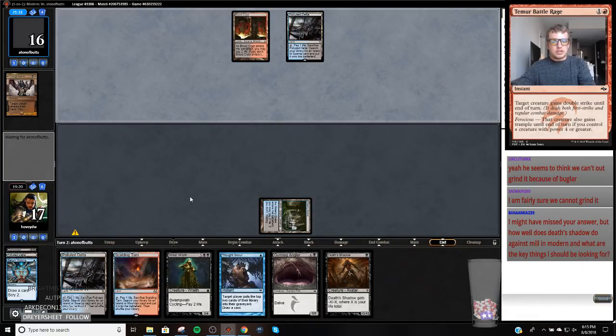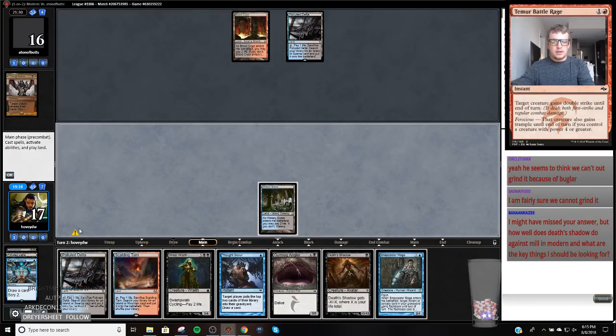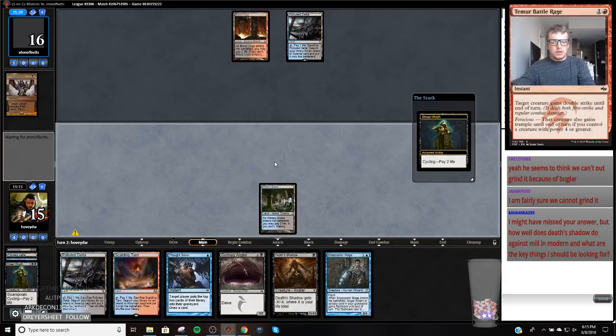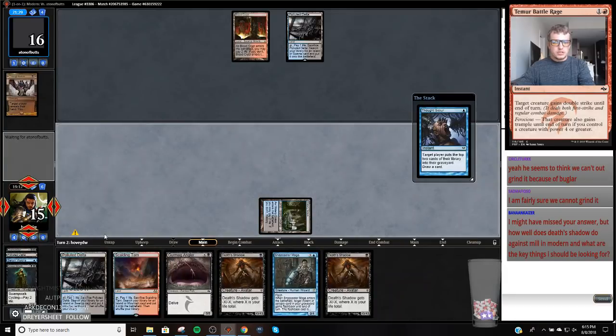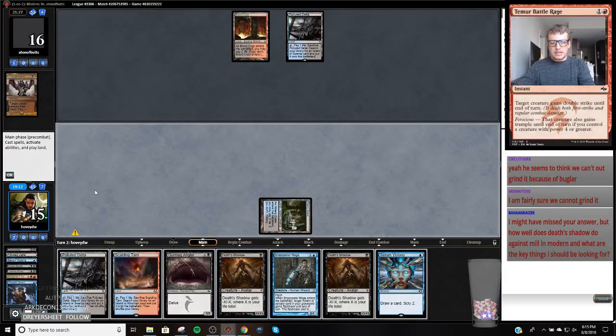So I think I'm just going to jam my Angler here. I would like to have both of my Shadows living because oftentimes the last Shadow standing is the one that wins you the game, or the bigger Shadow. So if they do deal, like, I don't want to play these out while they're puny.